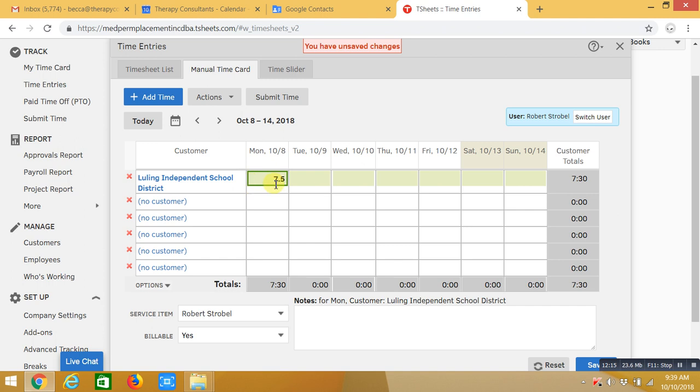Now, some of you are like, hey, how can I copy and paste? I just don't want to do all this manual stuff. And I get that, and you can do that. We just have to be cautious about one thing. We have to make sure this always populates. So let me show you.